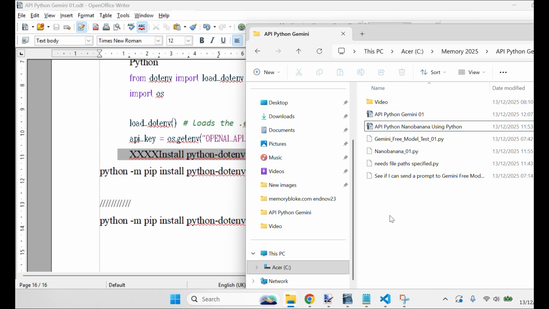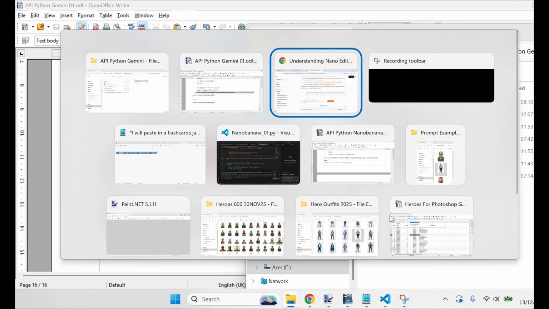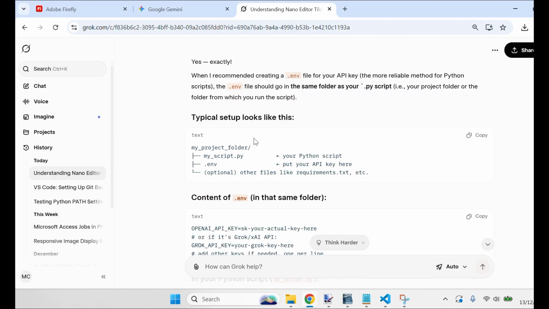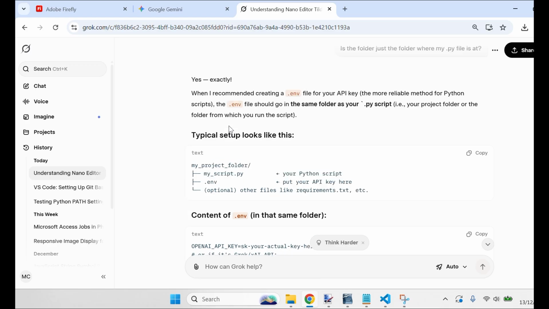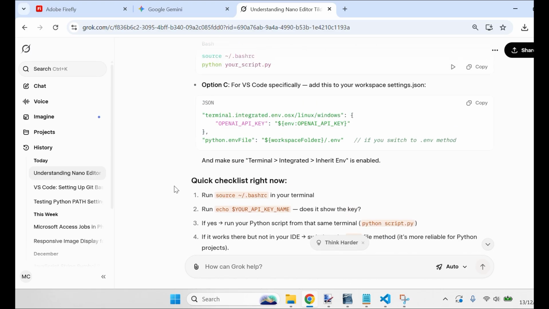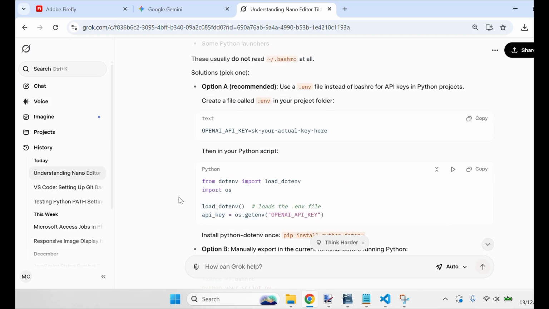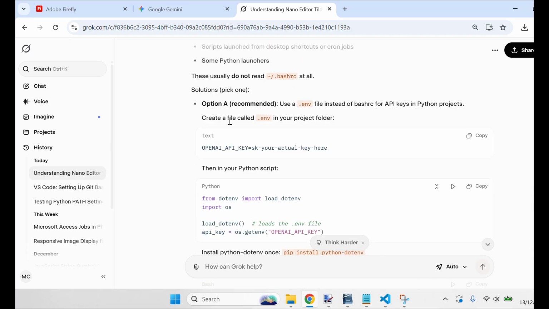So this is the folder that needs the new environment file that it was talking about. Create a file called .env in your project folder. .env.